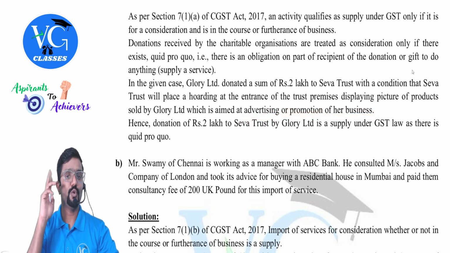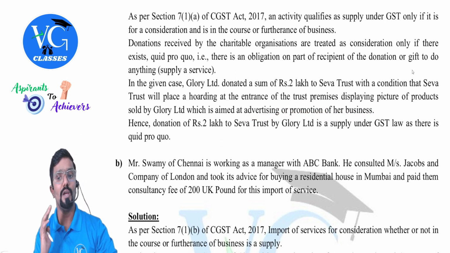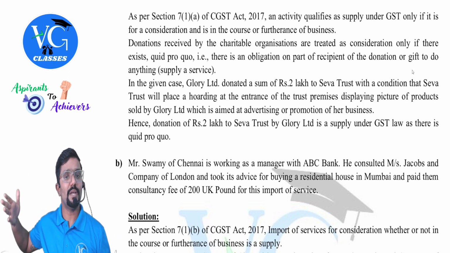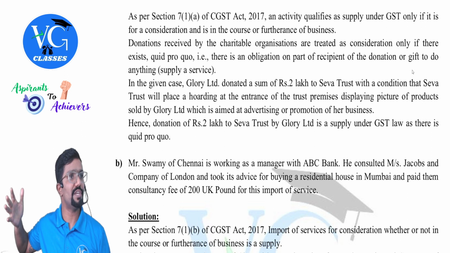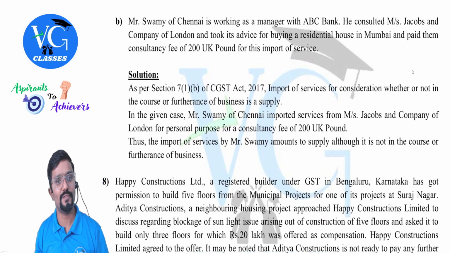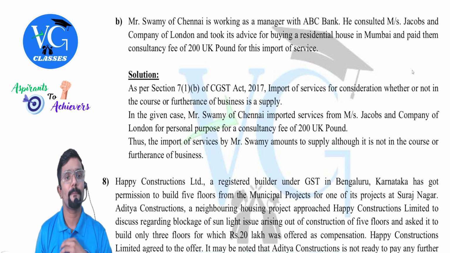Hence, donation of 2 lakh to Seva Trust by Glory Limited is a supply under GST law as there is a quid pro quo. Sir, from Glory, what is the consideration? 2 lakh. From charitable trust, what is the consideration? Advertising, marketing. Then there is one more sub question out of that only. Actually, question was asked for 4 marks, so 2 marks each, guys.